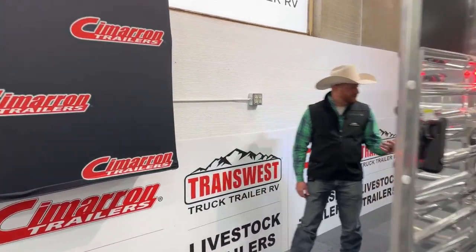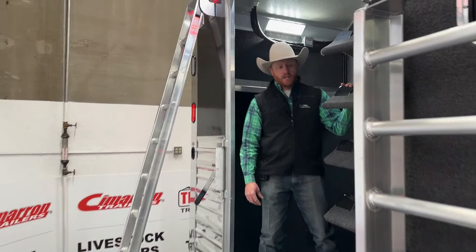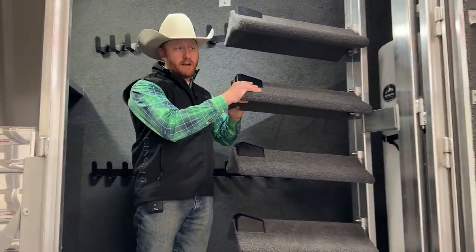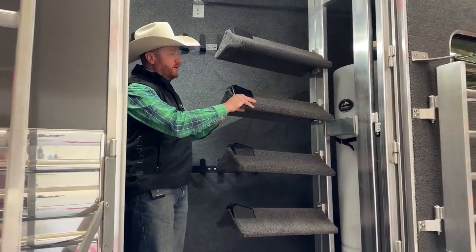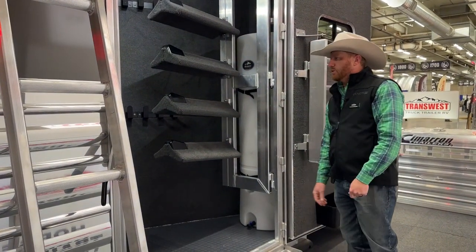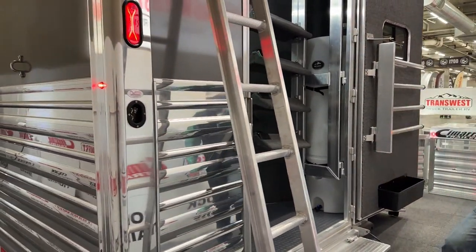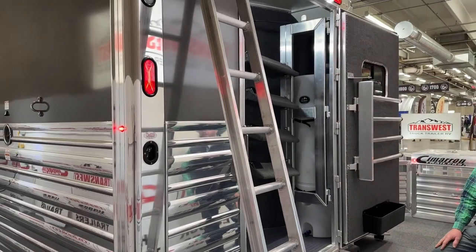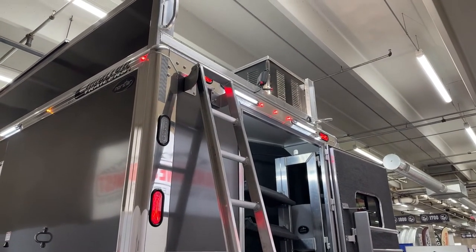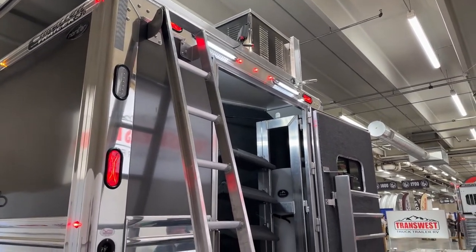When you cap off this back tack on this trailer, that's what really tops it off. You have this full-width rear tack with multiple options. This one we opted for a single door with the swing-out saddle rack in here. We put a 48-gallon half-moon water tank behind that — kind of wasted space back there but you can carry some water on board. Then we have this easy angle ladder, which we really like upgrading to. It makes that transition going up to your hay pod and your generator so easy — you can literally carry a bucket or feed bag in your hand going up this easy angle ladder, rather than that bolt-on where you go straight up the side.